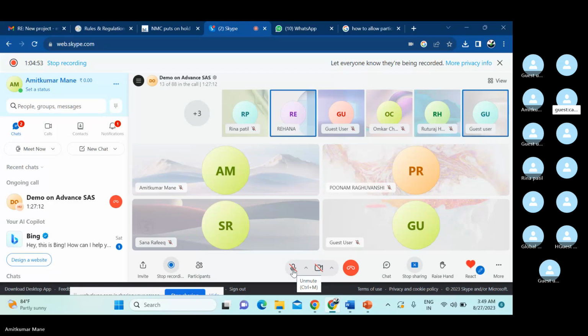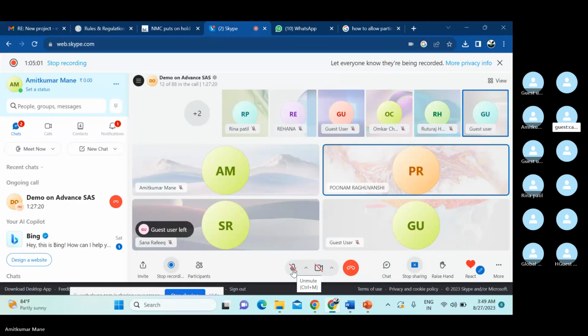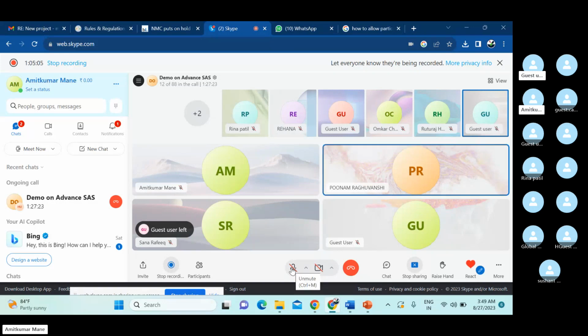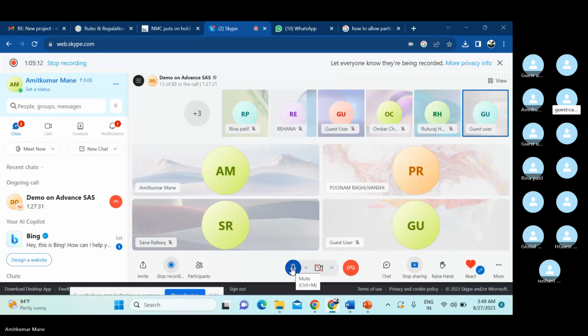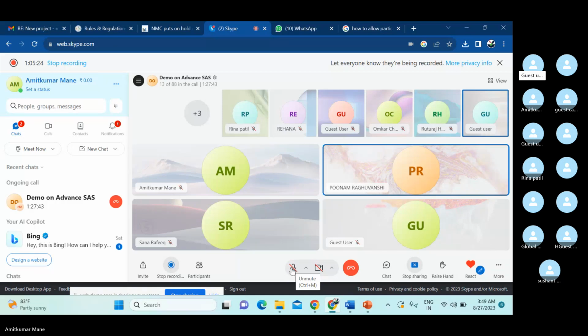And for joining, do we need to have both the certifications, SAS Base and Advanced, or is only Base enough? Your voice is not clear. Can you repeat your question, please? For joining the industry, is it necessary to have both Base certification and Advanced certification, or only Base certification is enough? Only Base certification is sufficient if you want to grow in the industry. For Advanced, you have to have good knowledge of Advanced, but Base certification is sufficient. If you want to build your career in clinical, finance, or any field, Base certification is sufficient. And for that Base certification, whatever we explain here will be sufficient.